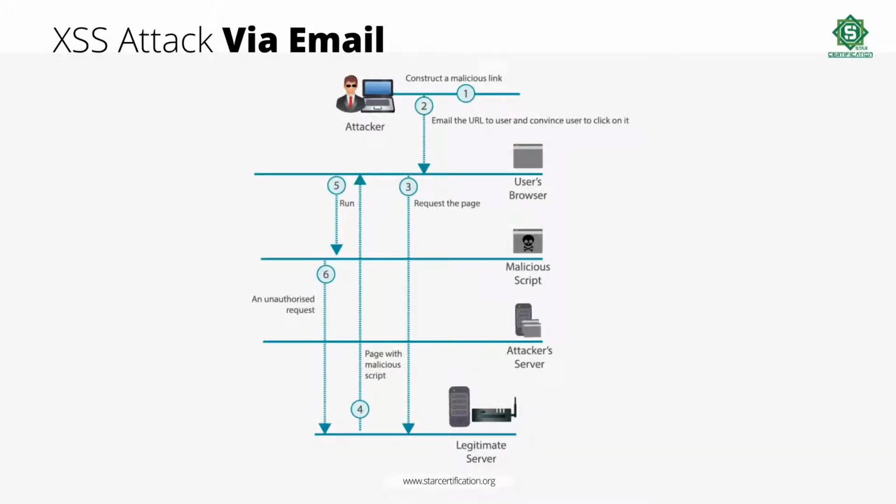The figure shows the steps involved in an XSS attack via email. The attacker crafts an email message with a malicious script and sends it to the user. The user clicks on the link and the URL is sent to the fake website that has been created by the attacker. The user then provides the financial details and it reveals all the personal information to the attacker. This compromises the integrity of the user's account information.